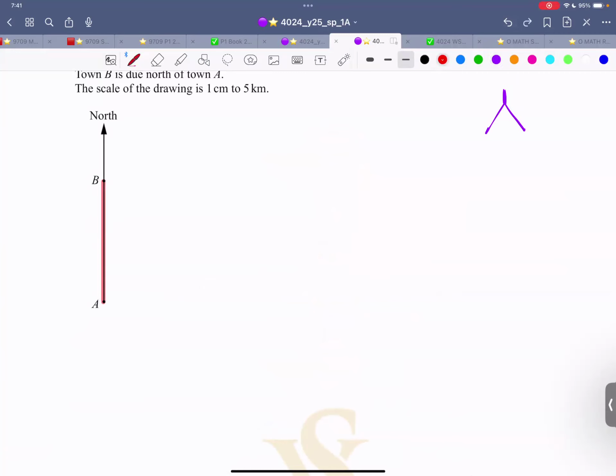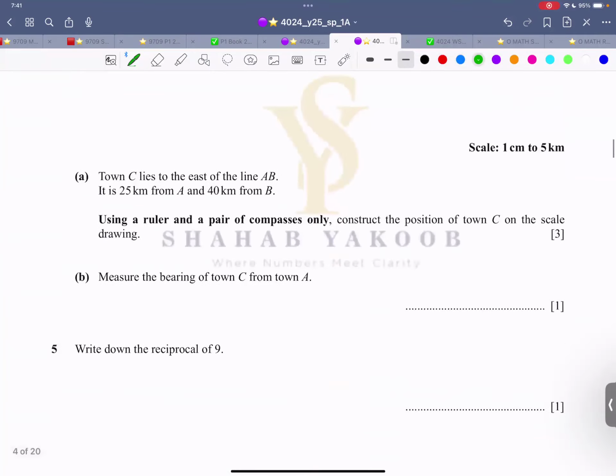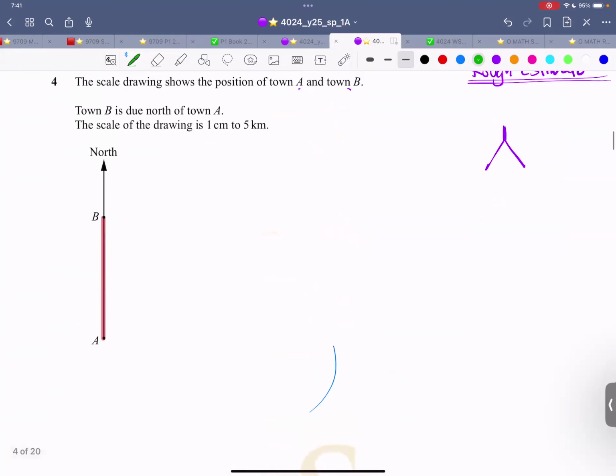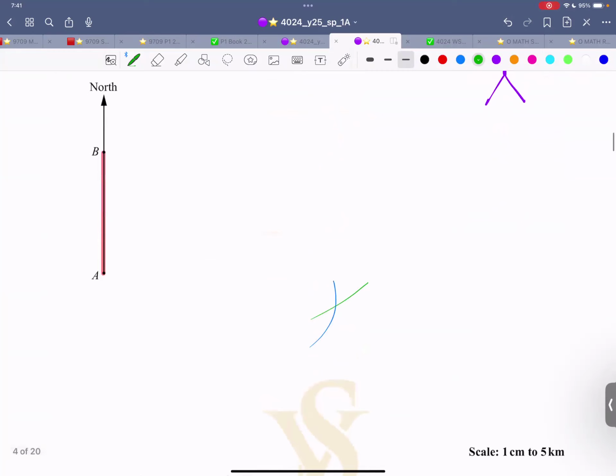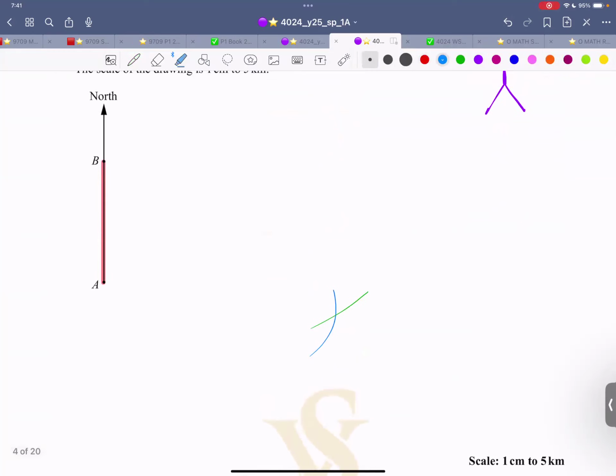Hold for a second, let me use a blue color like this. And an arc of 40 kilometers from B, something like this. So it's just a rough estimate. And let me draw the line from B. Let me make it thinner. From B all the way till this line. So now this blue one, let me just draw it in purple. So all the way up till here, like this. And this one is somewhere like this.